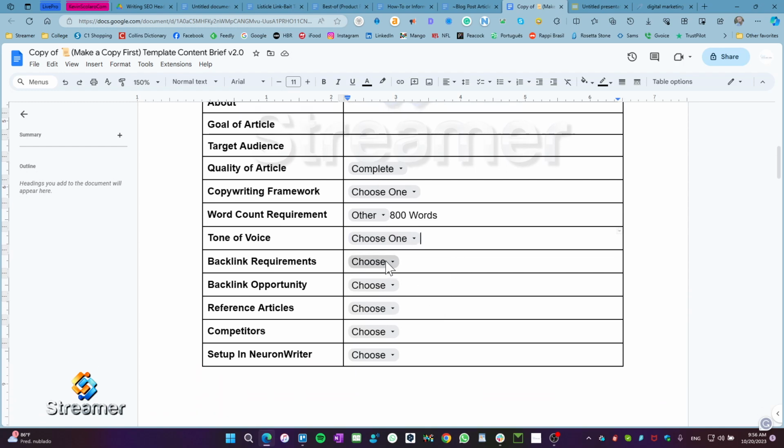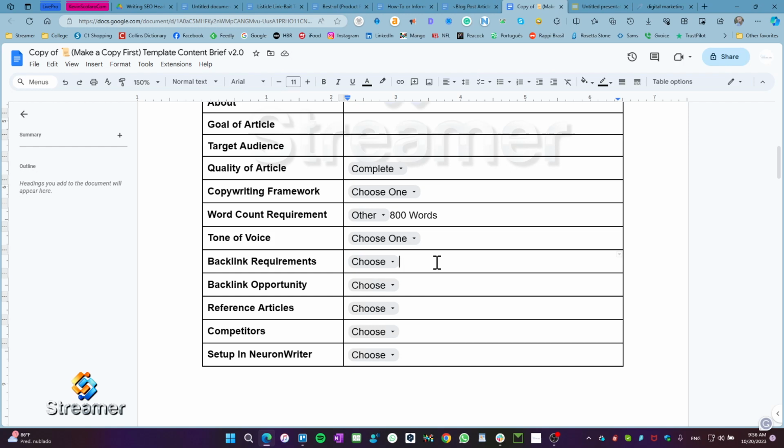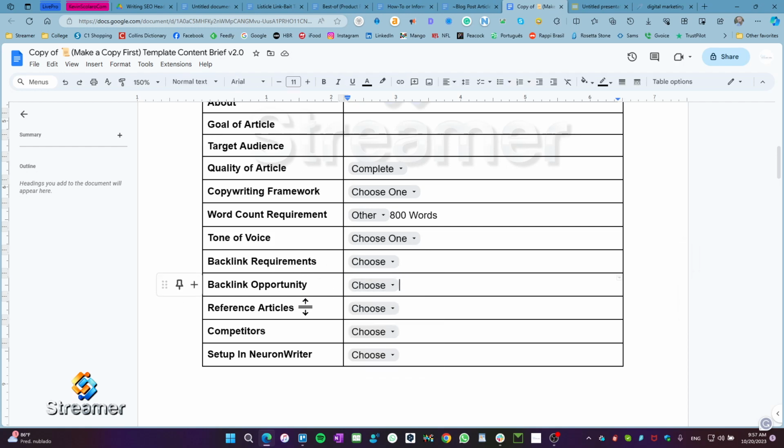Backlink requirements, that's just really if we have backlinks for customers and we're linking back to them, I'm going to then say yes on that. But sometimes it's no. That would definitely probably not apply to the writers.